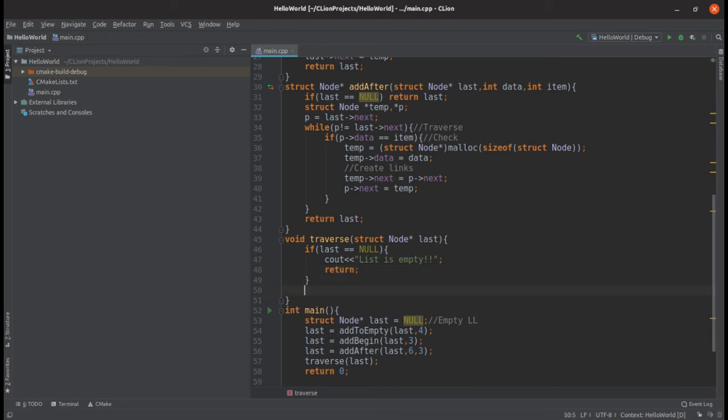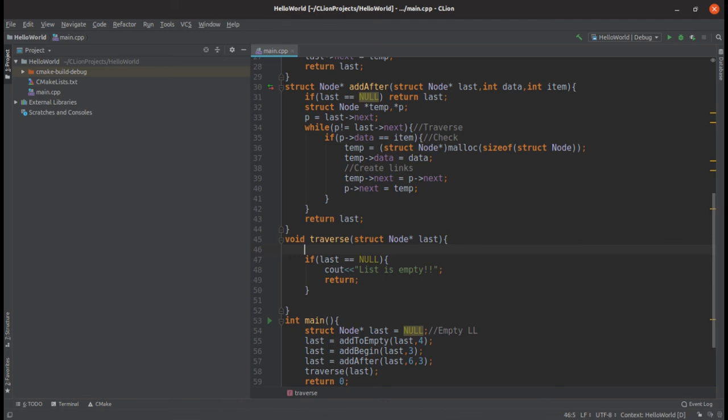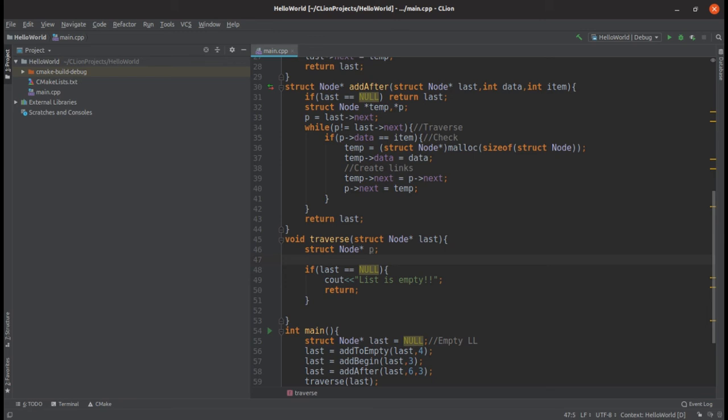So let's now traverse through the circular linked list, and to traverse we will have to create a p pointer. This p pointer should point to the first node of our linked list, because then only we can traverse.